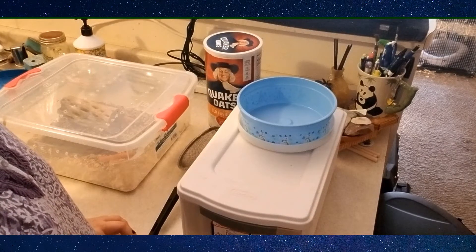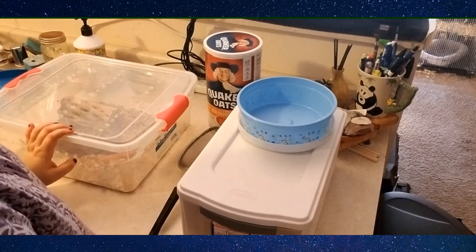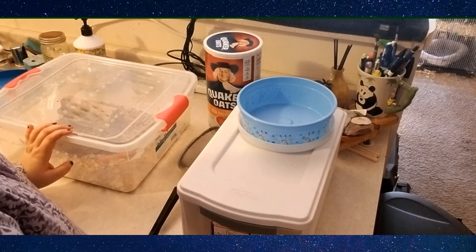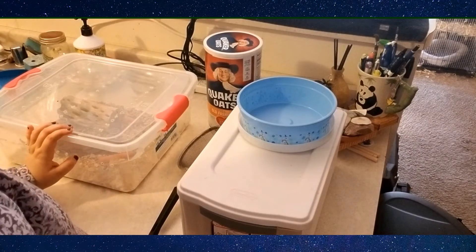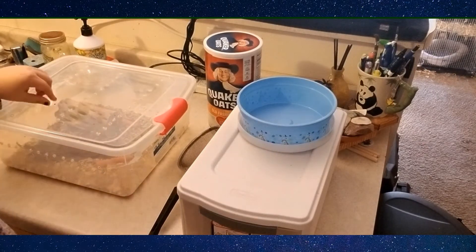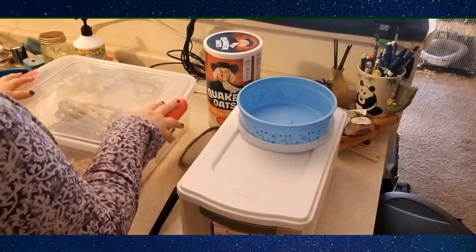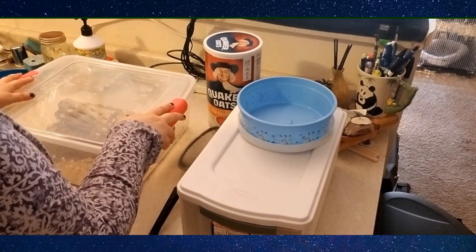Hello everyone. I'm here today to show you my super worm collection. These guys are awesome. They eat all of the little scraps that Rishi won't eat. And yes, Rishi is very picky. He will only eat select foods, and sometimes he has some scraps. So I put them in here and I feed my little worms.